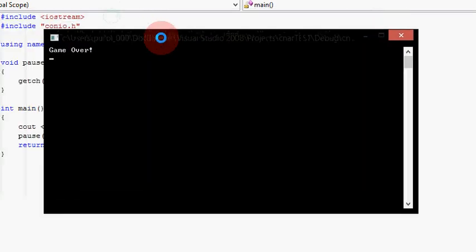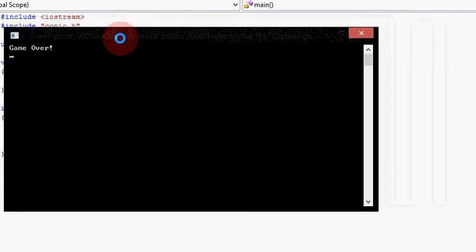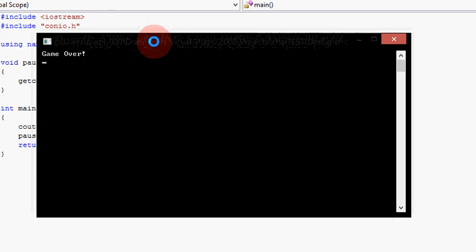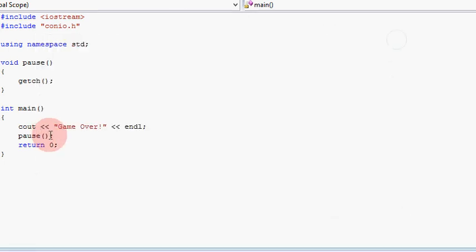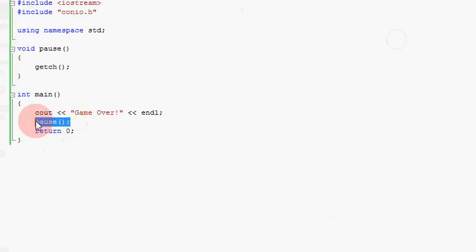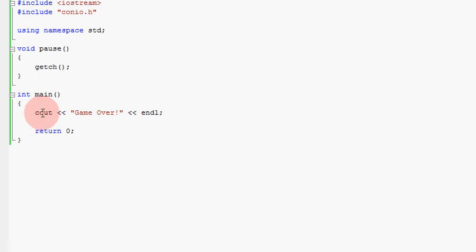See? Congratulations, this is your first C++ program. If it's too basic and you're a more advanced user, you can go ahead and skip to the next tutorials, and you can start on a more advanced area so you can better enhance your skills. But this is what happens when you have the pause function. When we delete the pause function, it comes up and then deletes itself really fast. Just like that. And we don't want that to happen.